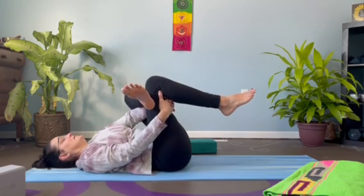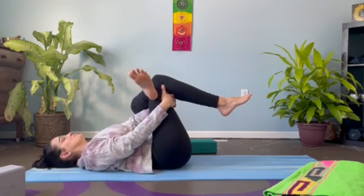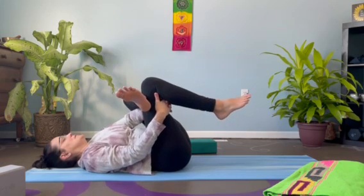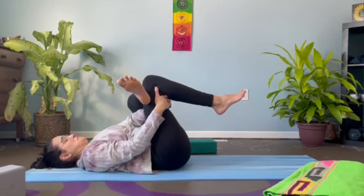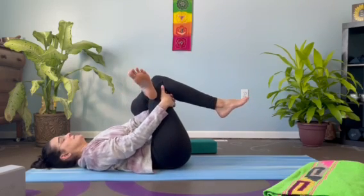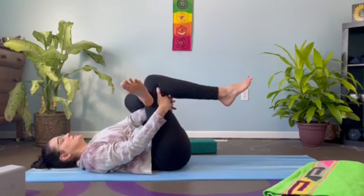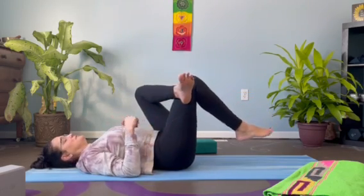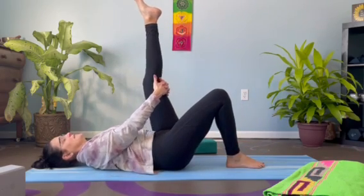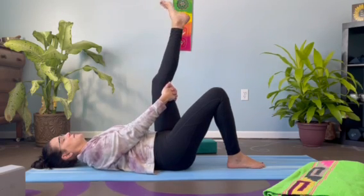Side to side. Deep inhale and exhale. Releasing that sacrum. And we're going to drop the right foot to the floor. And we're going to raise that left leg up into the air, interlace the fingers behind the leg, and rotate the ankle.